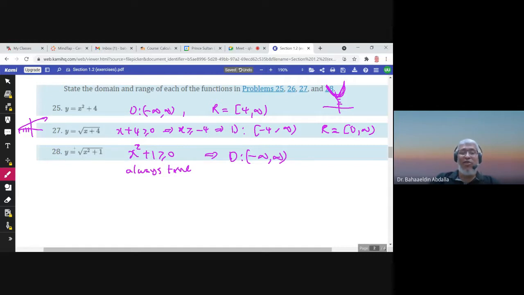The graph here is not easy to sketch. But if you look at the values of y, if you replace x by any value, then we will always have a square root of a number. So y is positive. But it is not only positive, the smallest value of x is 0. So 0 plus 1 is 1. So the smallest value of y is actually 1. Okay, so y is in fact greater than or equal to 1, not just 0. So the range of this function would be from 1 to infinity.